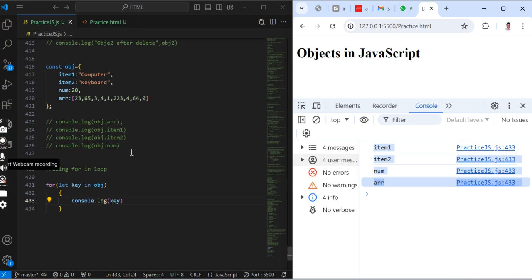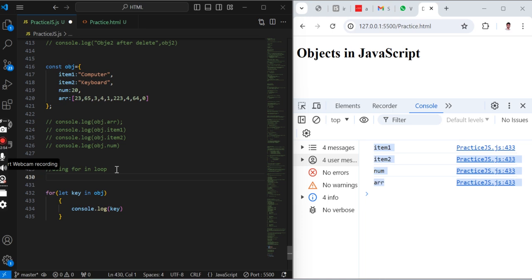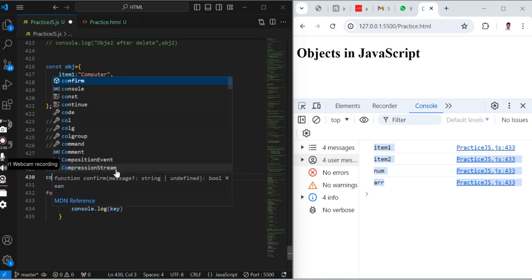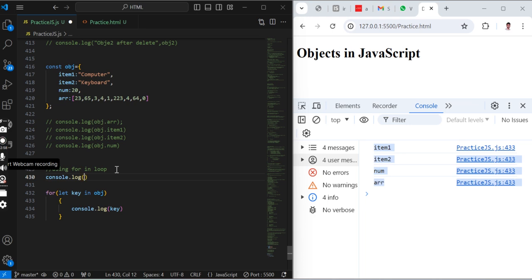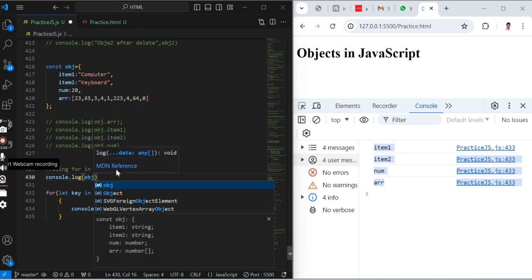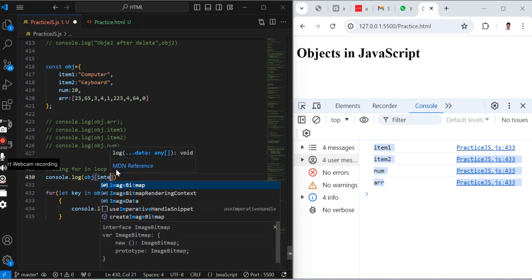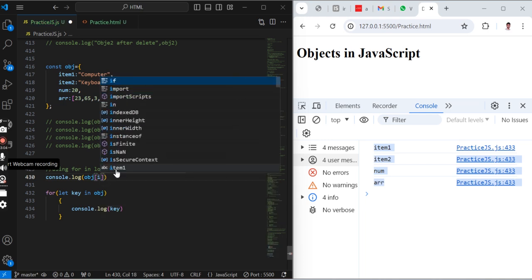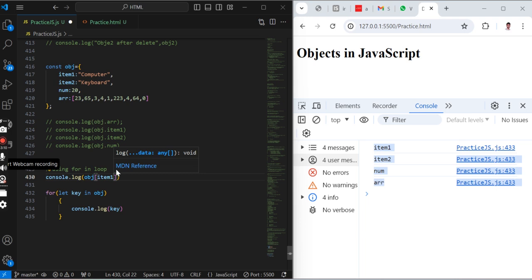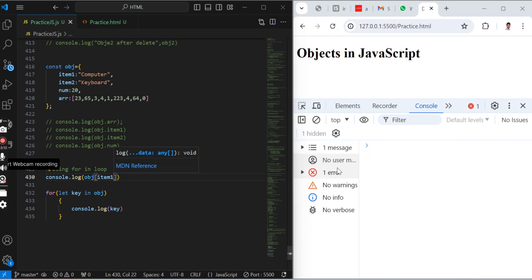And we know how we can access the value using the property name, like obj dot item1. Why obj I? Yes, like this.